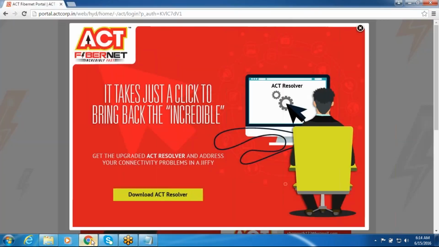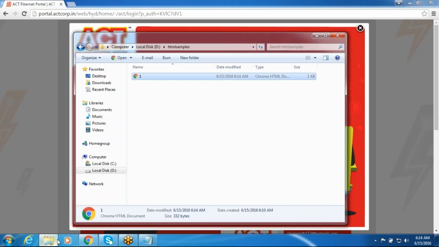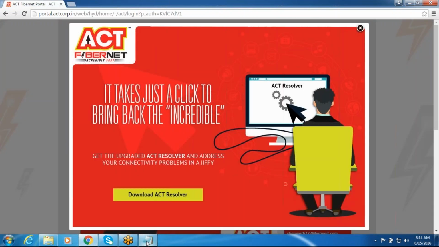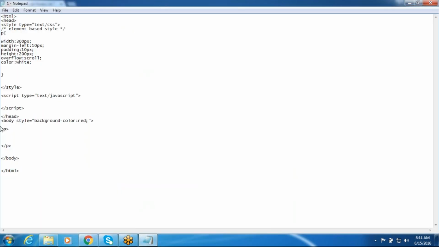Now if you render this particular page, it's going to show the paragraph but without any text. You can see here, some kind of border is coming up. These are nothing but scroll bars. In this area, text can be rendered. Once again, if you use one more paragraph, it's going to get added for us. So take another paragraph also, even this will be added.